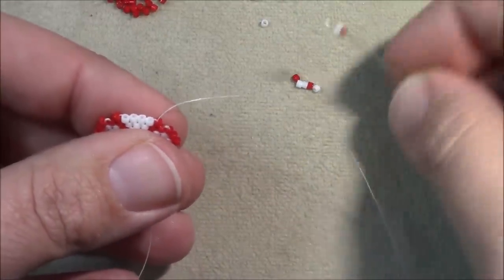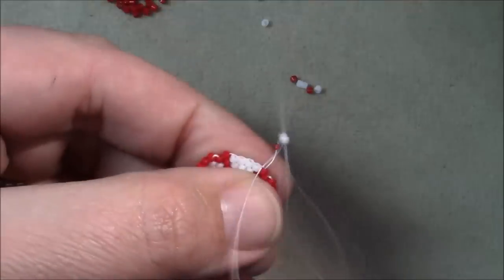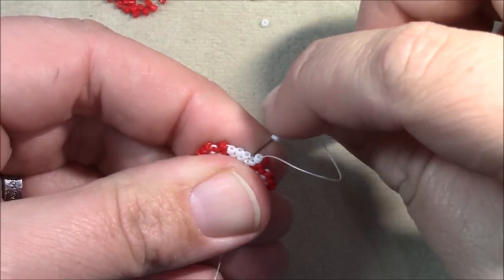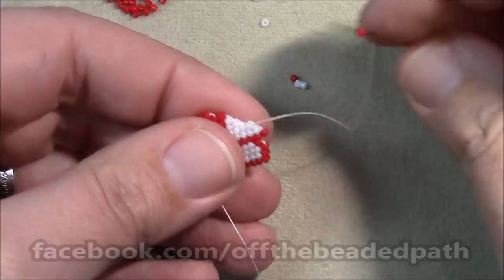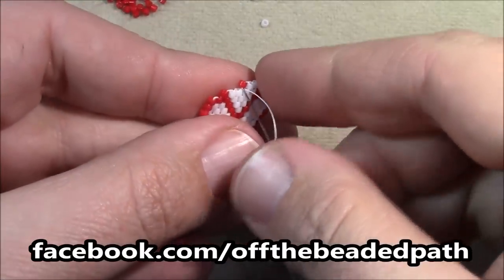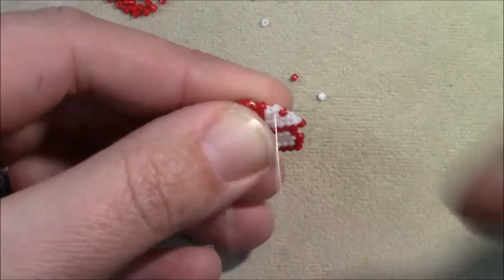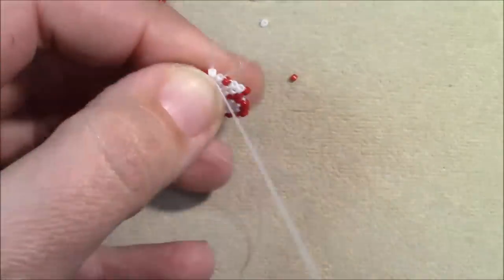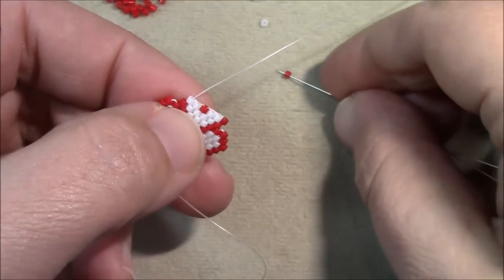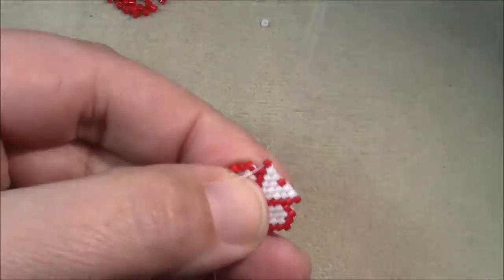So I'm going to be picking up my A and my B. I'm going under this first thread bridge. Remember, this is increasing, so because we're increasing, those two beads are going to sit straight and they're not going to be wonky. Okay. All right, so I'm putting on the B here, and you can see I don't have any more thread bridges, but I still have one bead I have to add. So I'm going to go under that same thread bridge that I went under to add this one here, and then I'm going to go up through that bead.